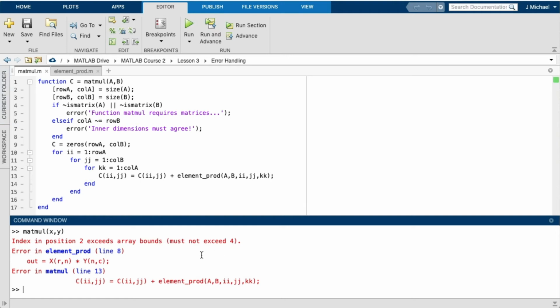You can tell by what's shown in line 8 here that it's either X or Y. But which is it? X or Y? MATLAB could give us more information, but it's just not showing its cards. That would make sense if this were Texas Hold'em, but you want an error message to tell you everything it knows.